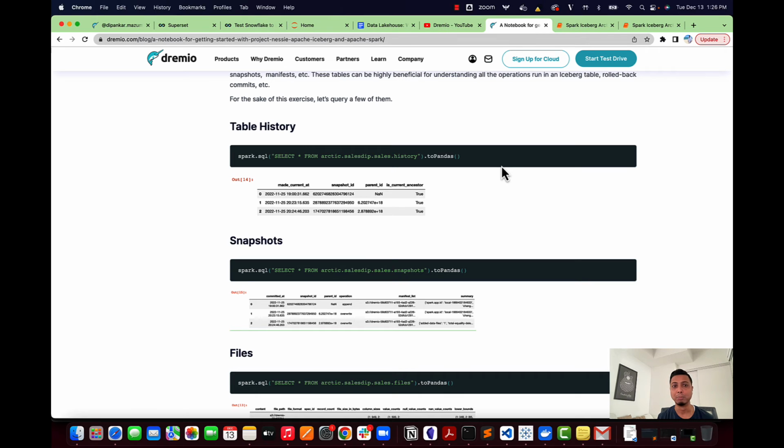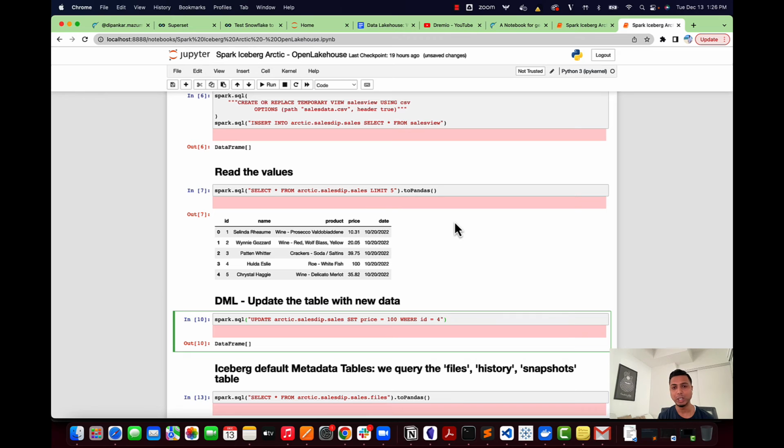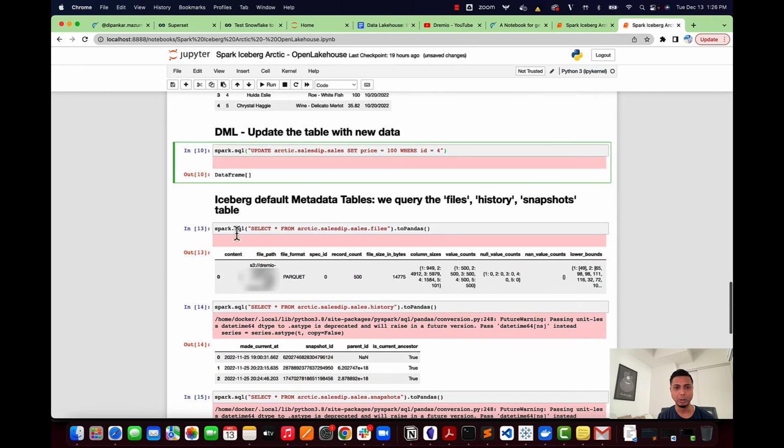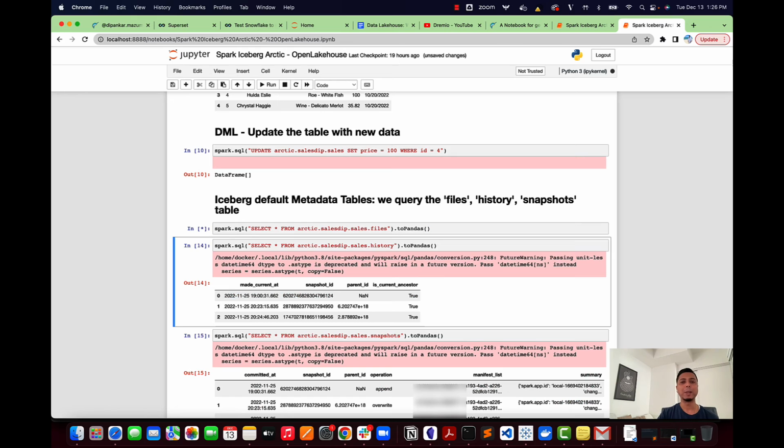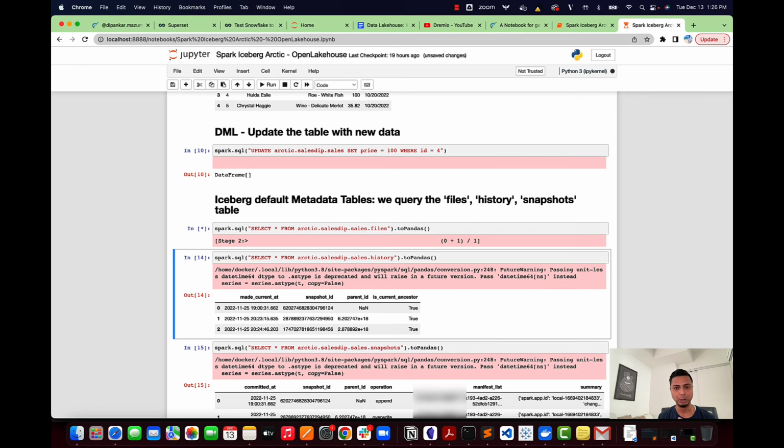For example, there is the metadata table, right? You can query the metadata table separately in Iceberg. For example, if you want to see all the files that are there, you can just say, hey, select star from this particular table.files. And Iceberg will give you all the files that are present in this particular directory, which is in our S3 bucket, our data lake. Those things come natively with Iceberg.